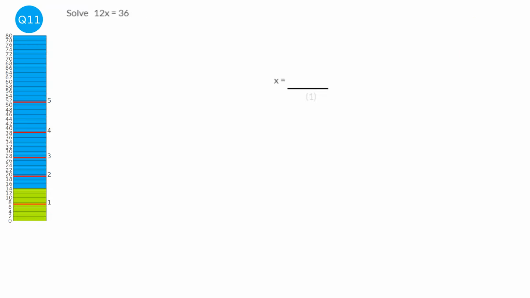We're going to start just by copying out the question. Now when we're asked to solve, it means we need to find x, okay? And I'm going to start by putting in my solving lines, which are just lines to the left and right of the equal sign. And what we need to do is get x on its own on the left-hand side. Well, what's stopping x from being on its own? We've got this 12 here. Well, what's that 12 doing to the x? Well, it's timesing it by 12.